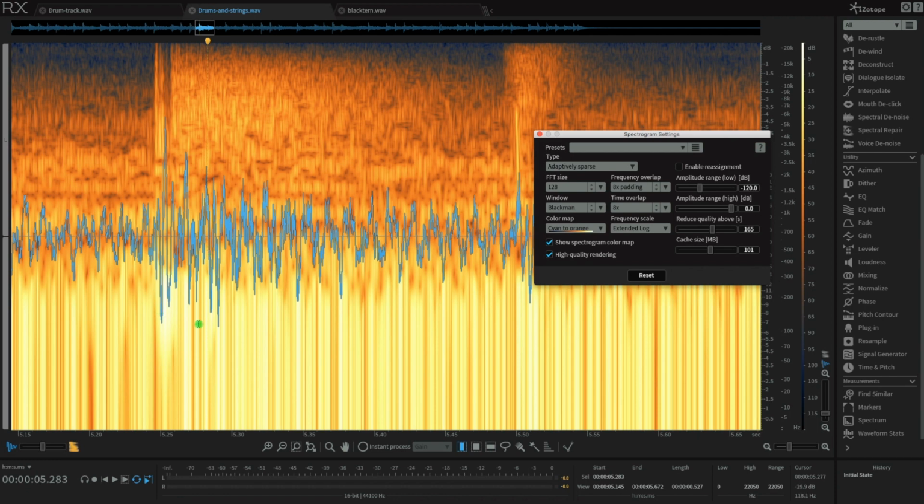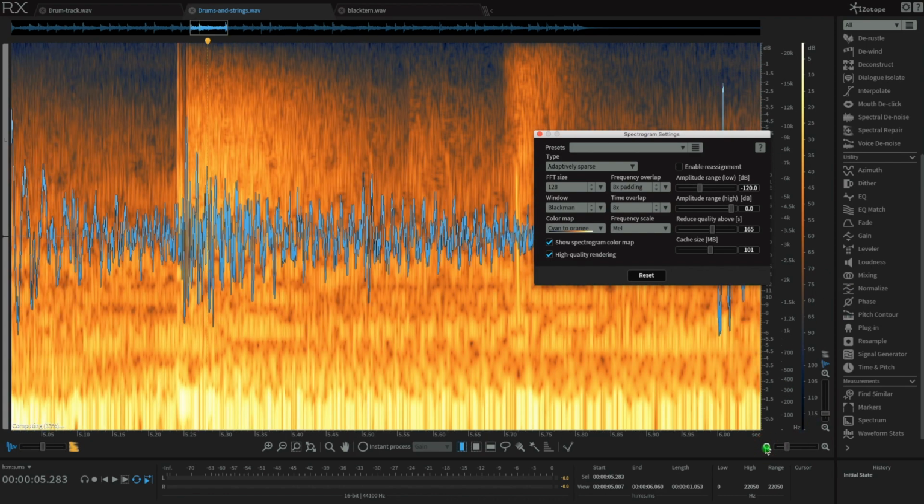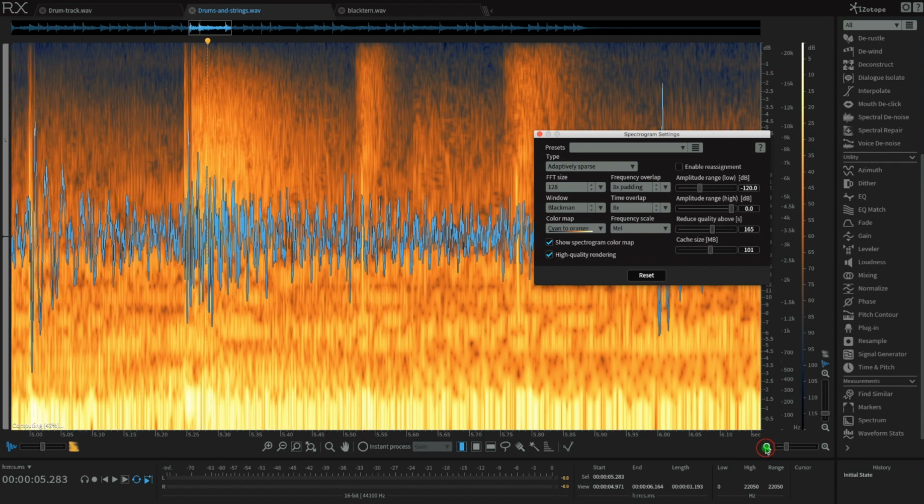But on the downside, again, the lower frequencies and the string frequencies are now pretty much invisible. And even if I change the scale back to, let's say, Mel, for a better representation, you still can't really make out what the string frequencies are.